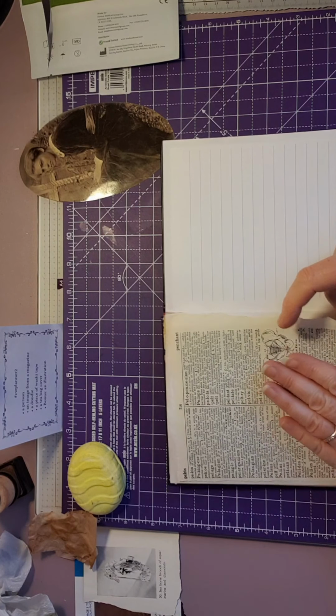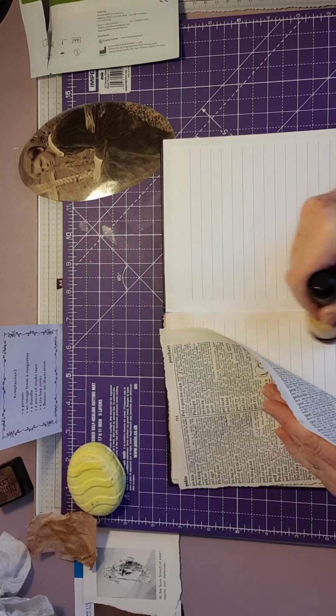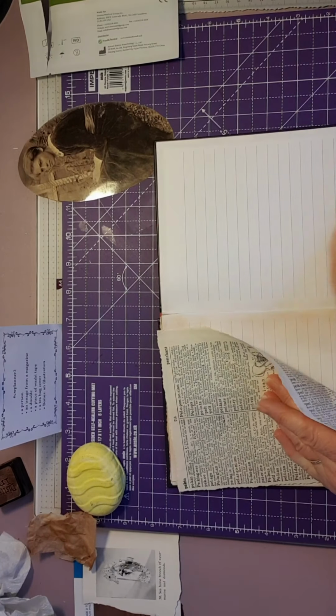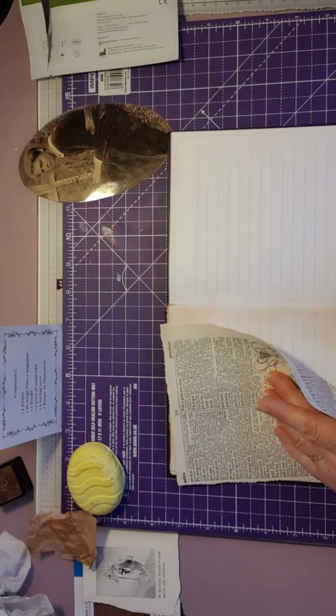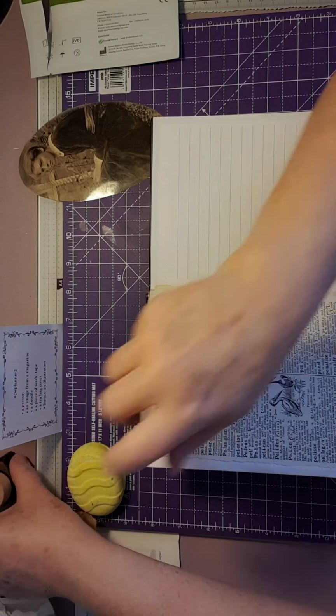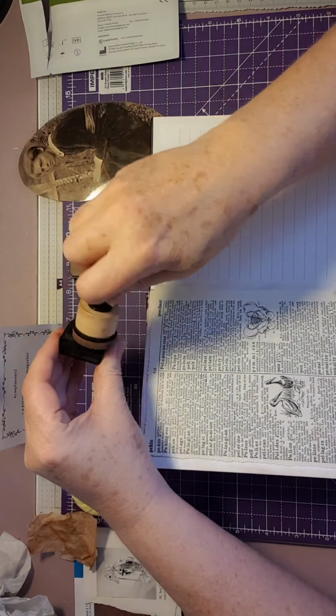So it doesn't quite fit across there, so I'm going to give that a really good cover with that distress ink, like so. And I'm going to distress the edges of this page as well.